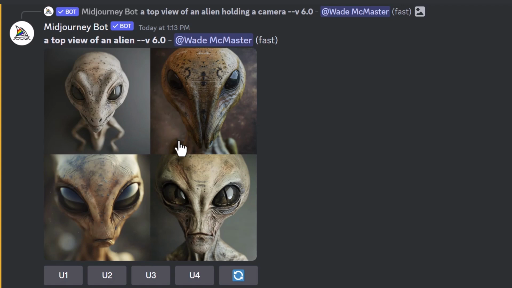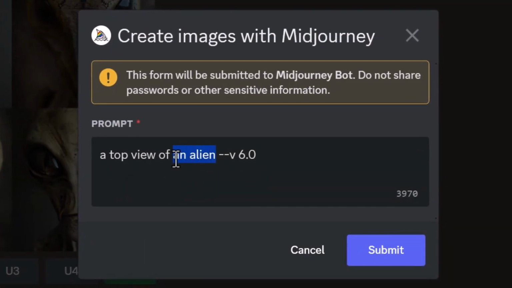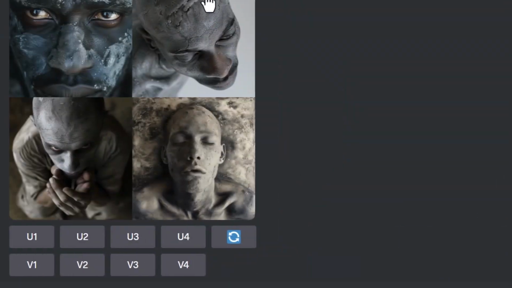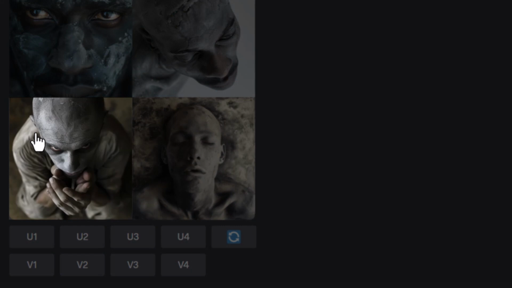So instead, what we can do is say we want an alien with gray skin, I click on reroll, and this time a view of a man with gray skin. I can start adding phrases to try and push Midjourney in the right direction. I'm not sure if this will work, but I go submit, and I've got a slightly better result. It's a man and not an alien. However, that angle is more the angle I'm looking for. Even though I couldn't get it with an alien, I got it with a man.